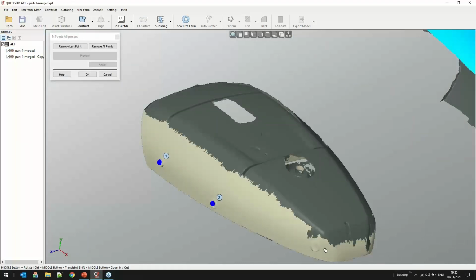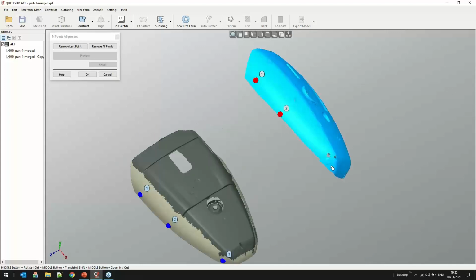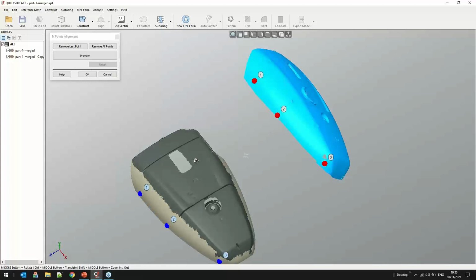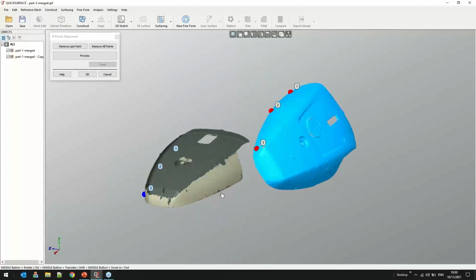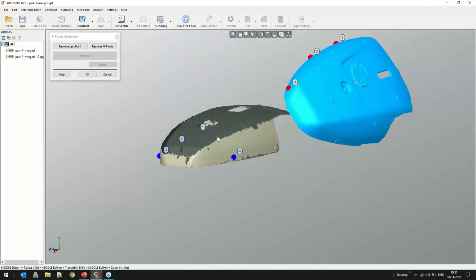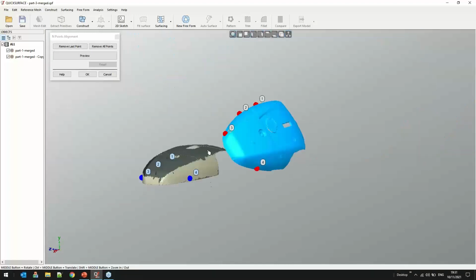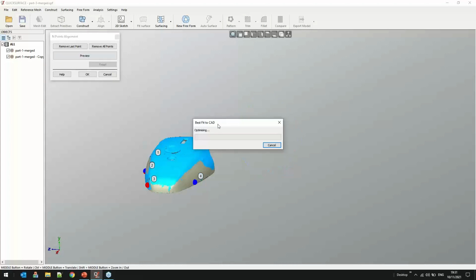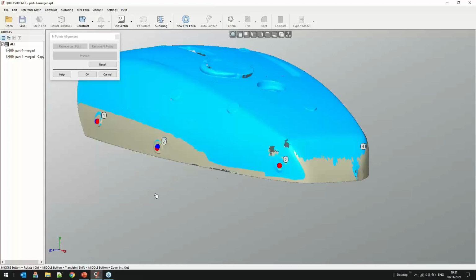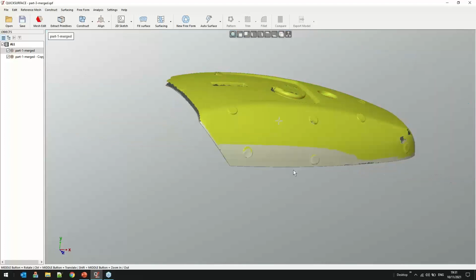Let me pick 3 points of the reference mesh, and then I can pick 3 points on my active mesh. Yeah, nicely. This example is with the target, so I can easily see where they have been. As I mentioned, it's good if you put the points spaced apart, so they are not aligned in a single line, to get the best results. Let's take preview. The software automatically will optimize after that. So yeah, you got these two meshes aligned, and then you can probably just create a section and carry on and do your model.